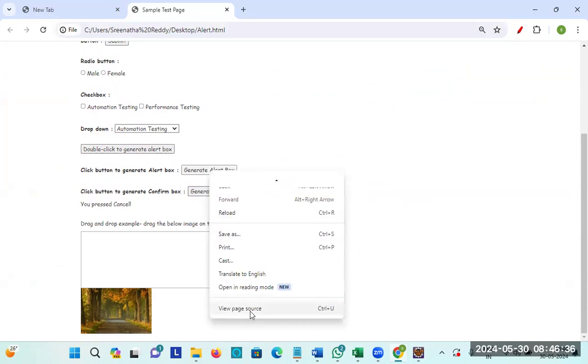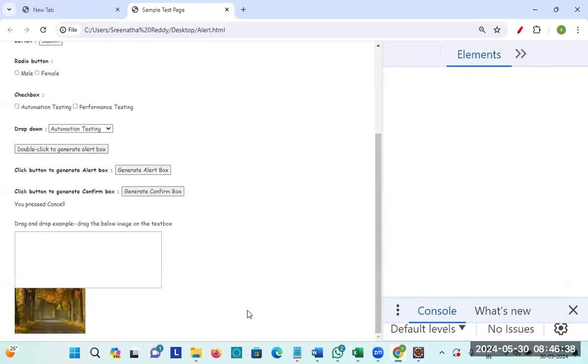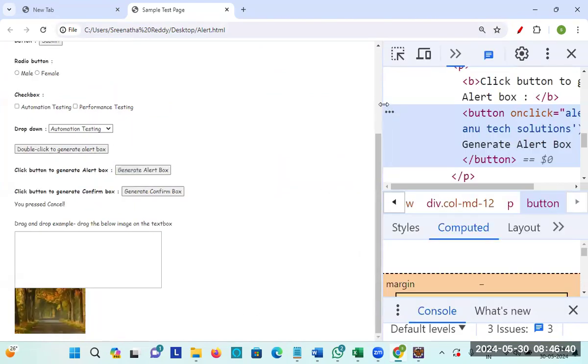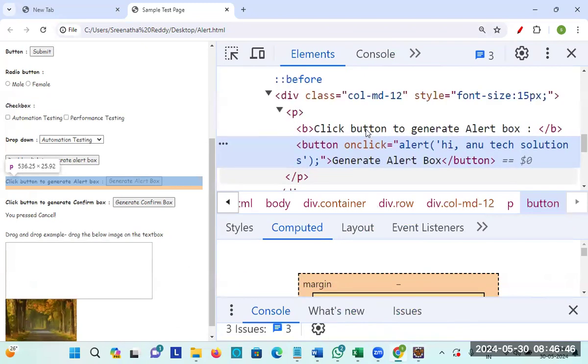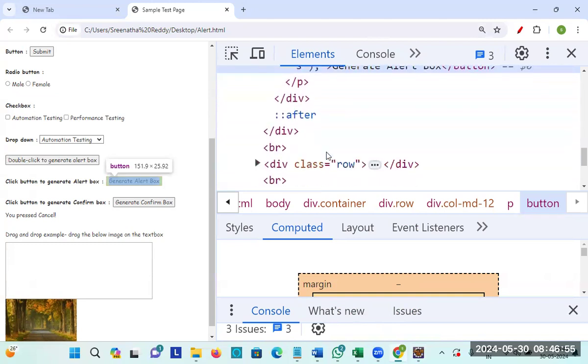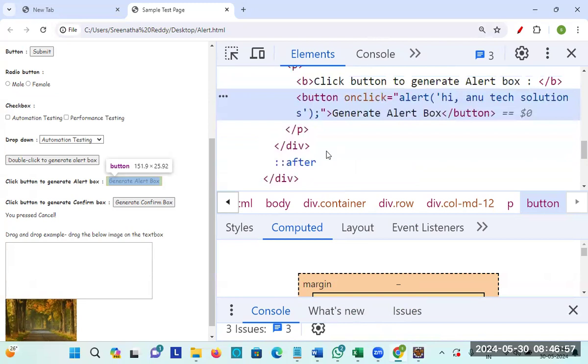So can you identify this element? Inspect. Okay. Which element can we use here? Which method can we use here?